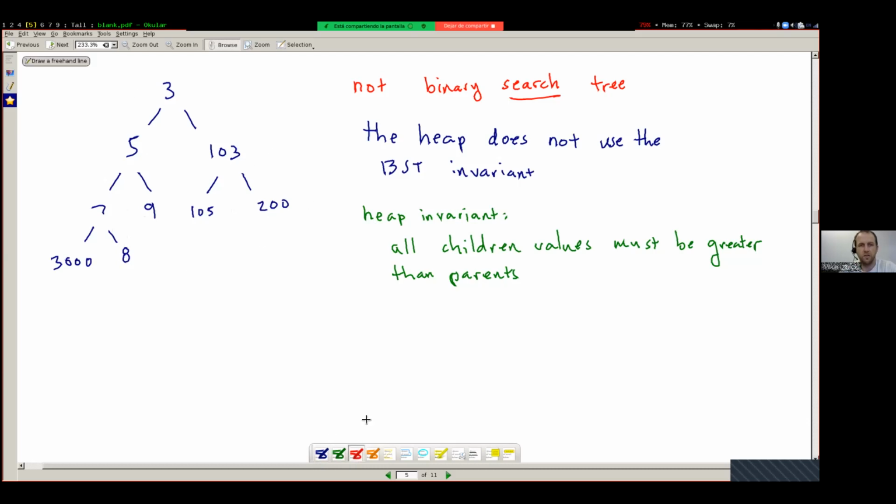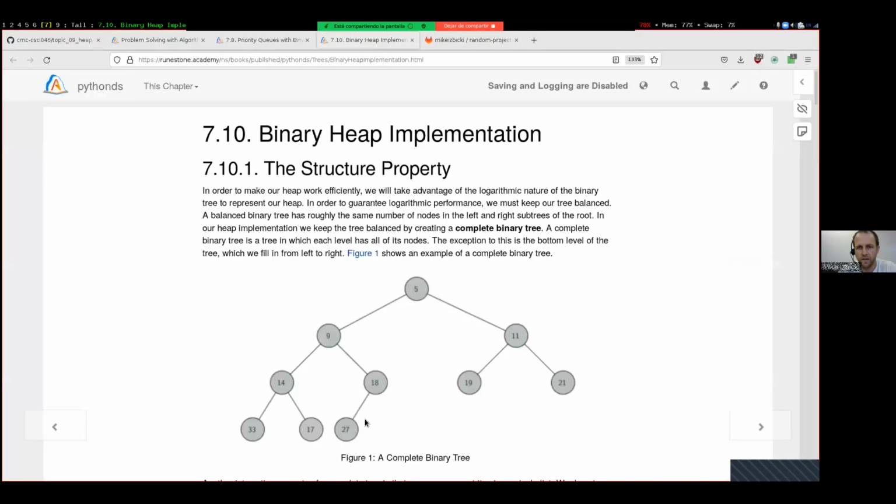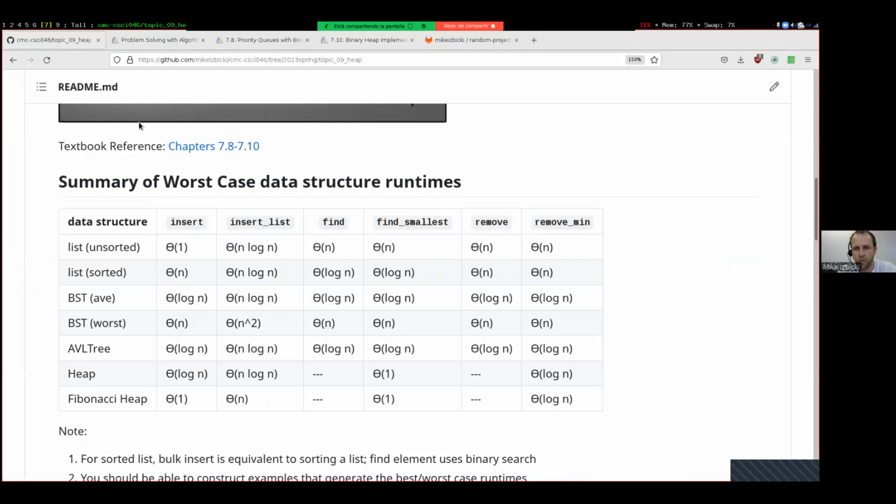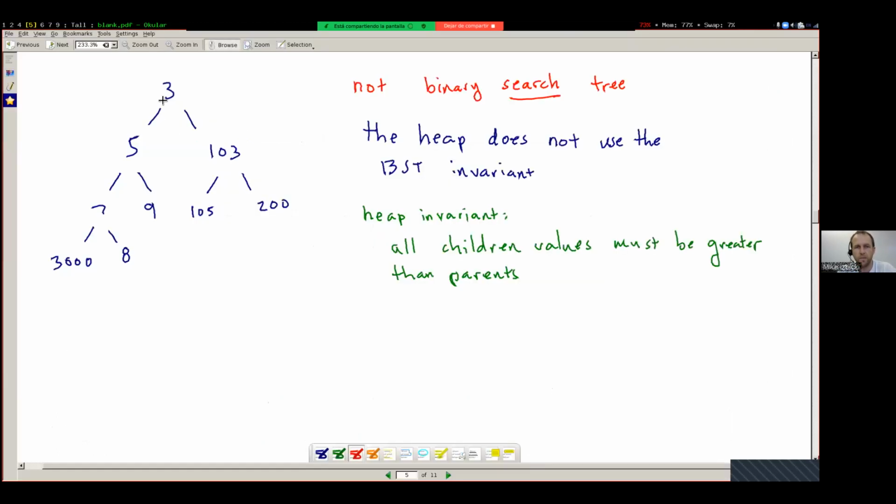One of the things that you'll notice, I didn't emphasize this when we were looking at this table before, but for the heap, there is no find operation. We can't find generic values inside of the data structure. We can only find the smallest value. If we come back over here and look at this heap that I've drawn, maybe this will start to make sense. The smallest value will always be up here at the top.